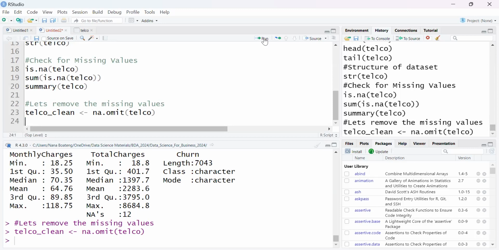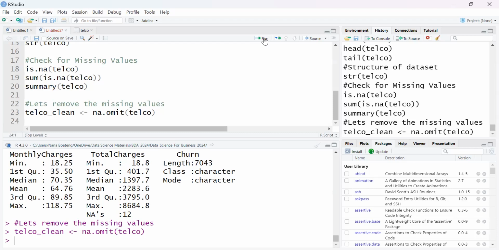Remember what we are dealing with, the rows we are deleting. When we delete, for instance, where there is one missing value in one column but no missing values in other columns, we are going to delete everything on that row.